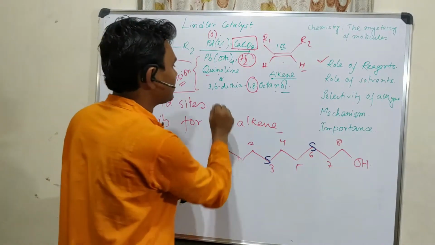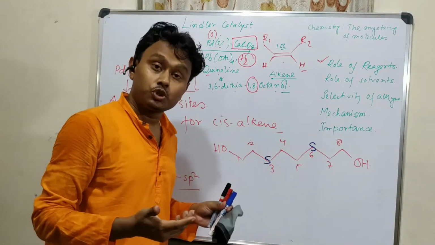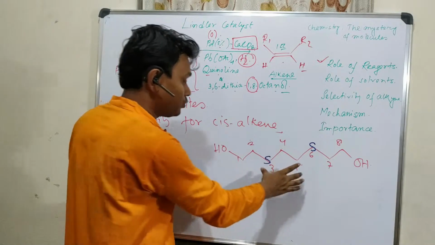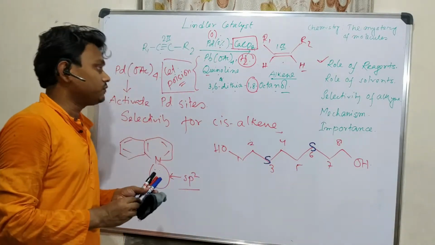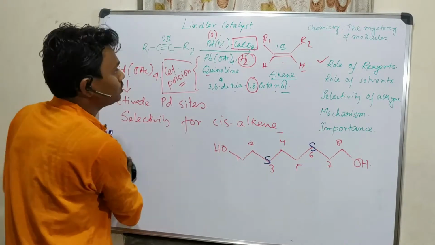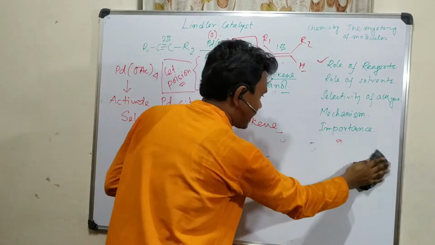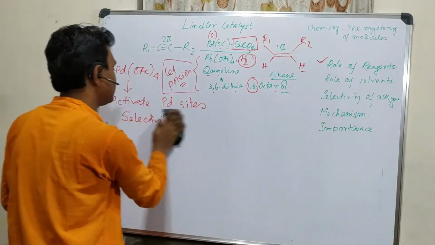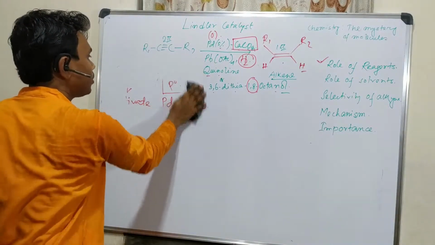In this way you should learn how to draw structures, because the name may be given but you don't know the structure, and if you can't draw the structure it is very difficult to predict the reactivity. Then you will be confused writing the actual product, or you will be confused getting the answer properly.